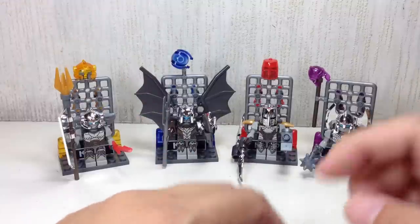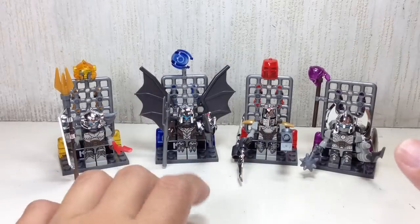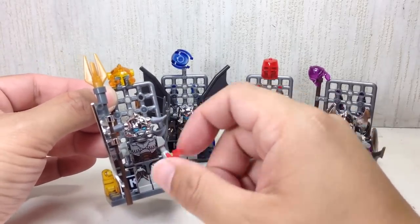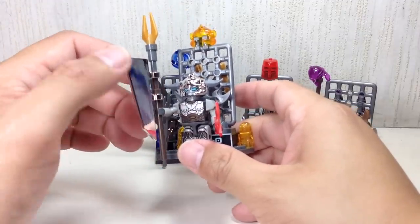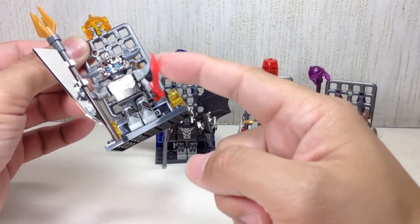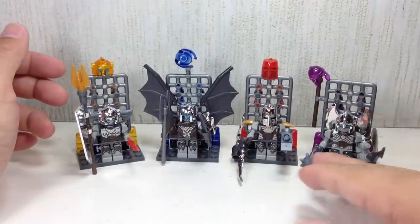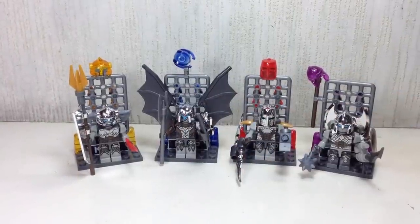The only thing I'm going to nitpick on these guys is the wrist joints. I don't know if it's wear and tear or mold degradation, but the wrist joints are very, very loose. It could be because of the weight of the weapons — but for instance, the sword is very light and the wrist is just so loose. I just opened these guys and haven't even played with them, and they're just very, very loose for every single Dinobot. Which is kind of a pain — but that's a quality issue.